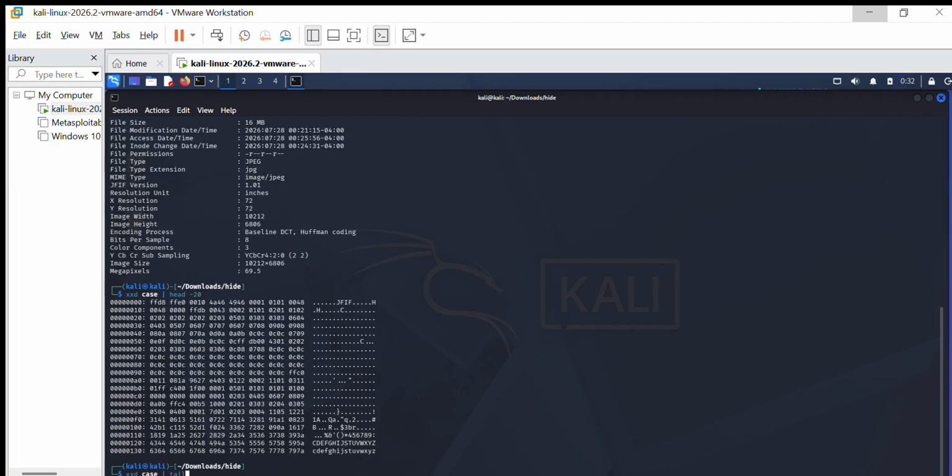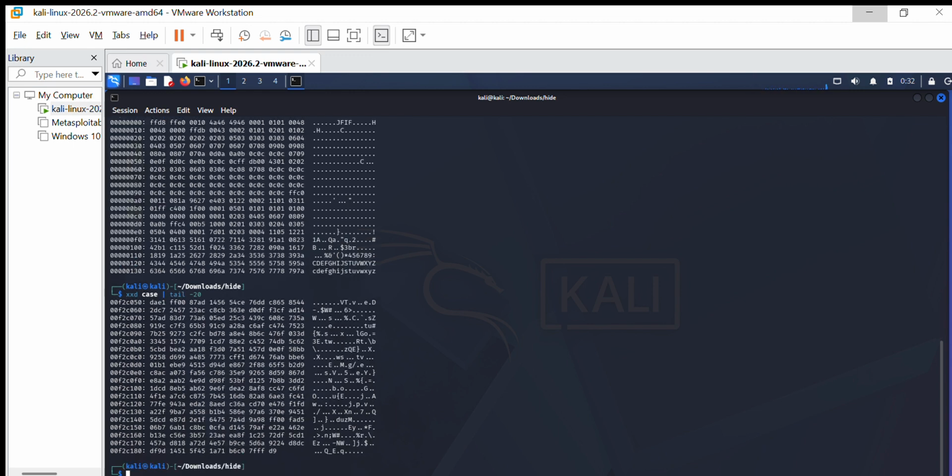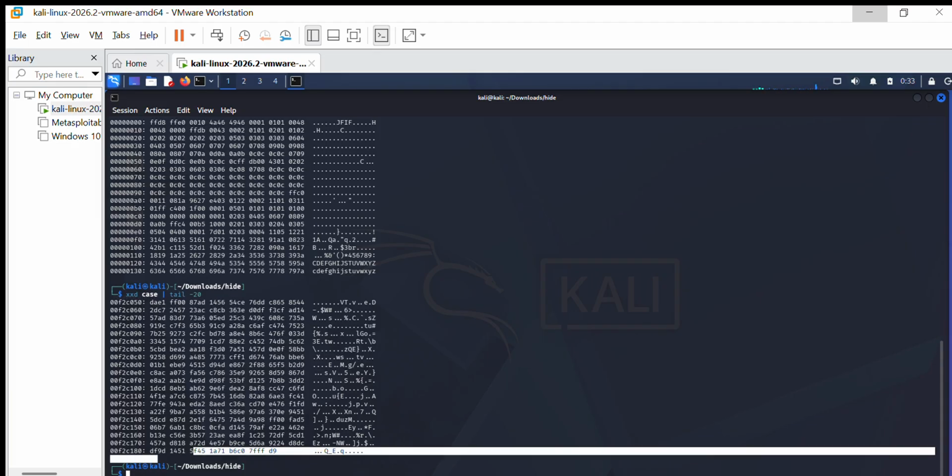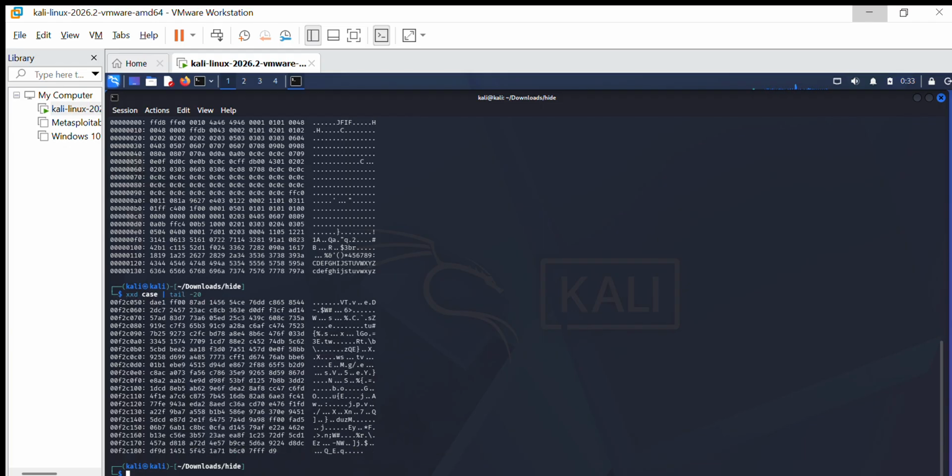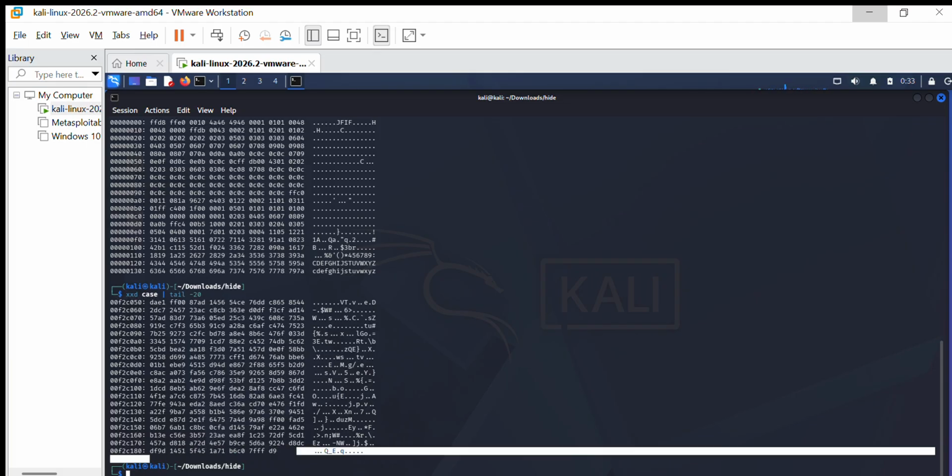This time we can see the tail, and if you can see our last line here, it is of a JPEG image. You'll search these things and you understand them very well, the structure of how a JPEG image is supposed to be.